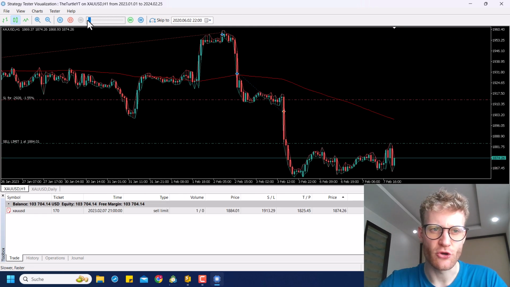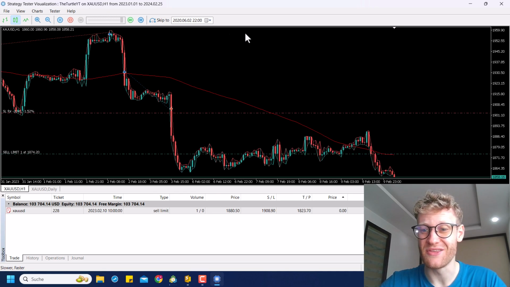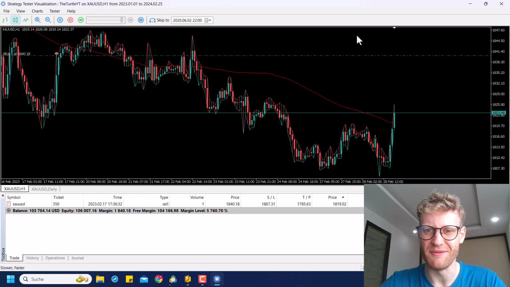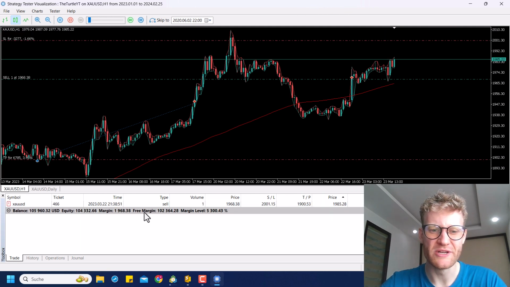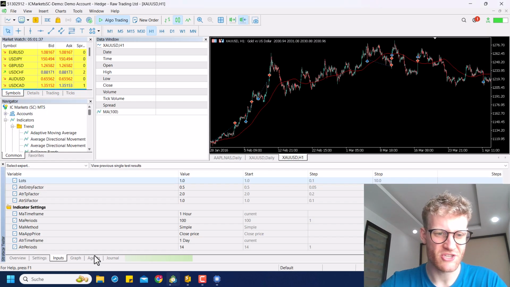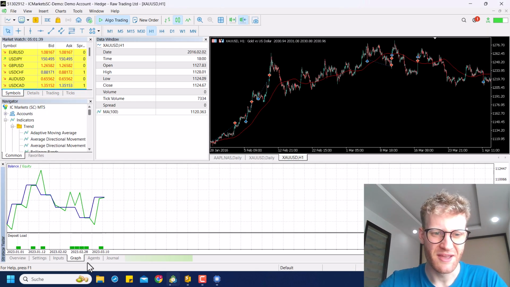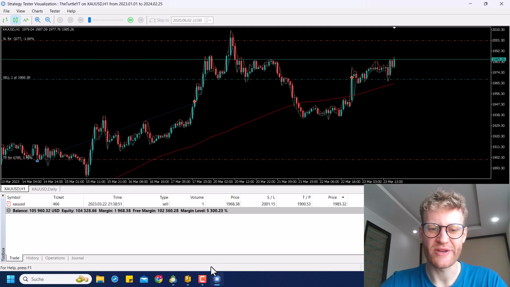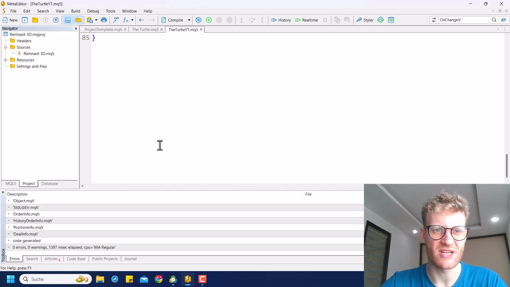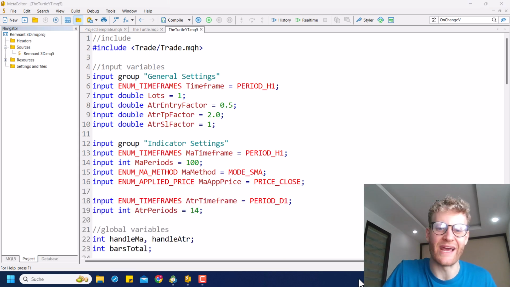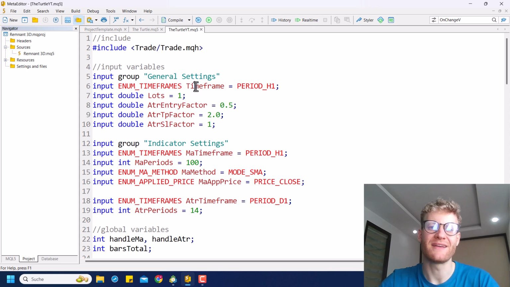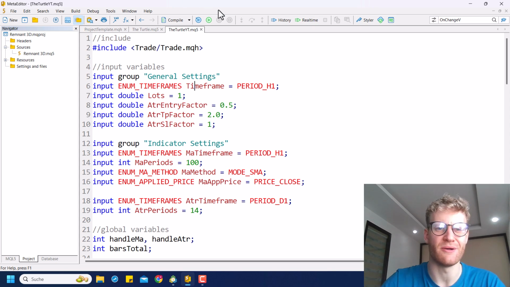We do. So you can see this is already the working program, and it's so simple in MetaTrader 5 to write programs like this and test them over multiple years. And we actually already made a profit of 5K. But of course this is just a short and stupid test. You would have to do long-term tests. So you can see this is really easily done. We just wrote like 80 lines of code. Let me explain this one more time, and then maybe we can add one or two more things that will make this program even better.